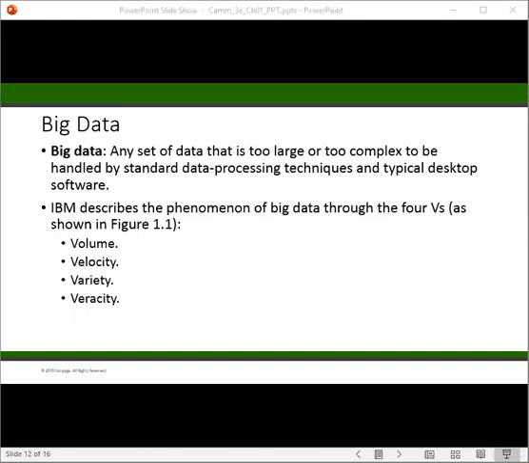Volume is because data are collected electronically more and more today, so we're able to collect a lot more of it. To be useful, these data have to be stored, and this has led to vast quantities of data. Velocity, the real-time capture and analysis of data, presents unique challenges both in how data are stored and the speed with which the data can be analyzed for decision-making.